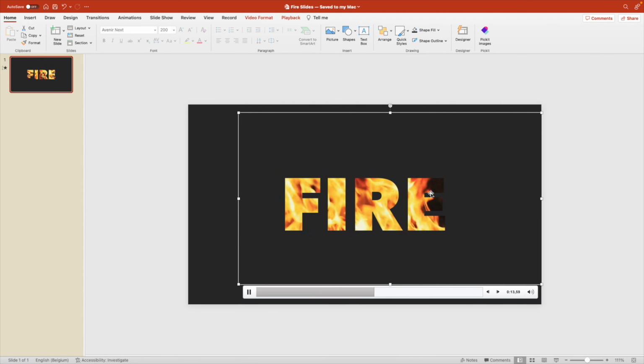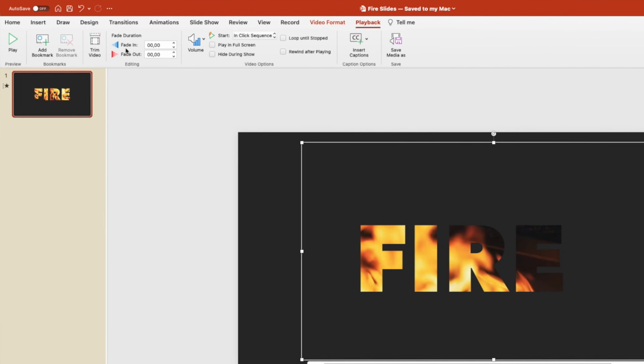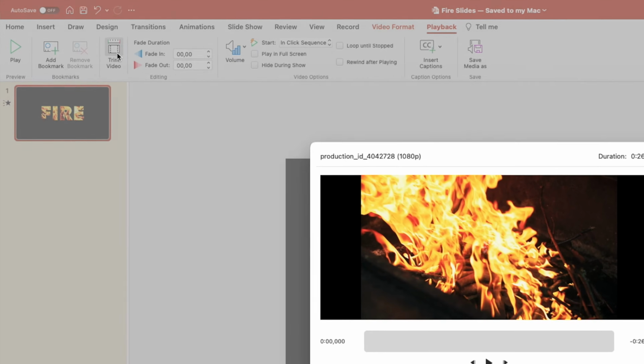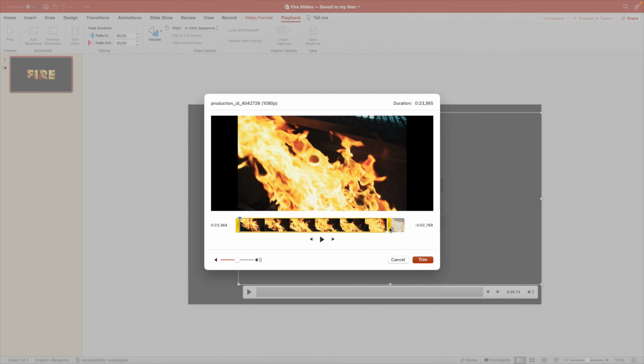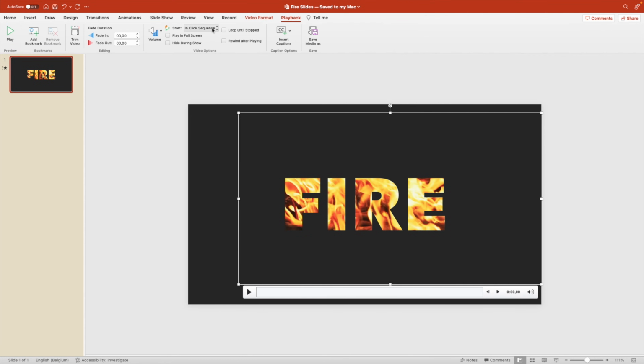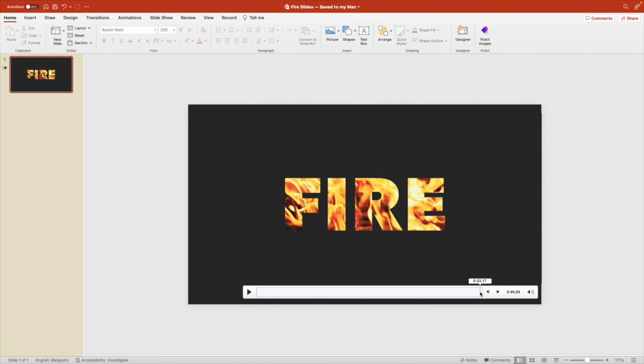And I think this looks quite nice with the word, or the flames, filling up the entire clip. Let's see if we want to use the entire video, so all the way to the end. That looks nice, but this end transition we don't need, so for that we go to the video playback tab at the top, trim video, and we're going to trim the end of that video because we don't need that part, and we say trim. And now we're going to set it to start playing automatically and loop until stopped, so whenever the video ends after 20 seconds, it will start playing again until we click to the next slide.